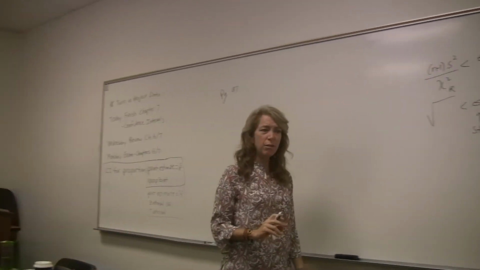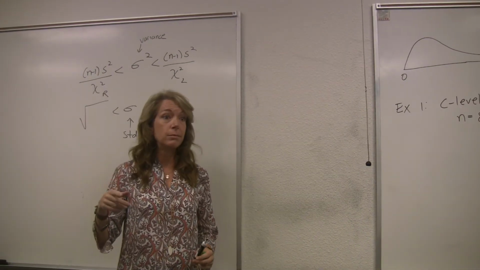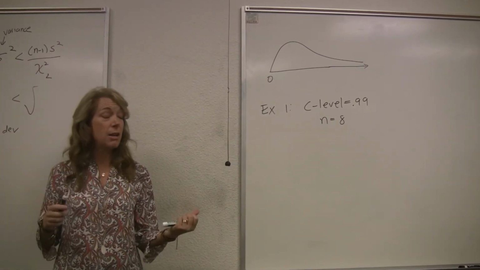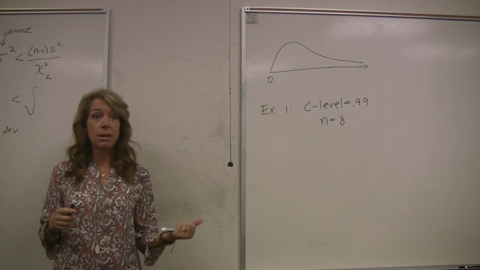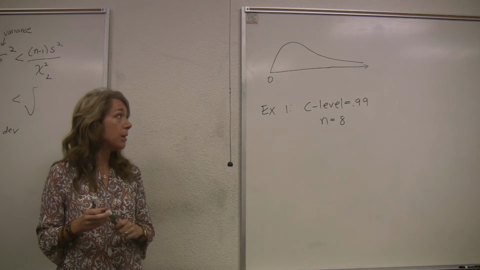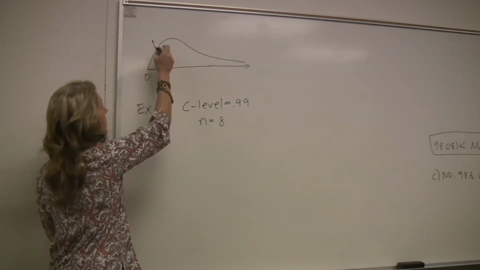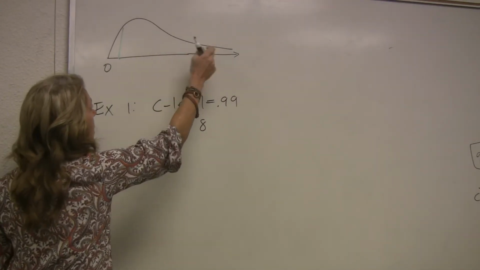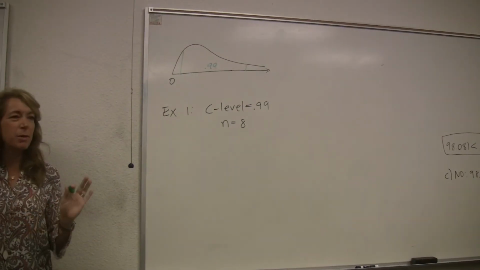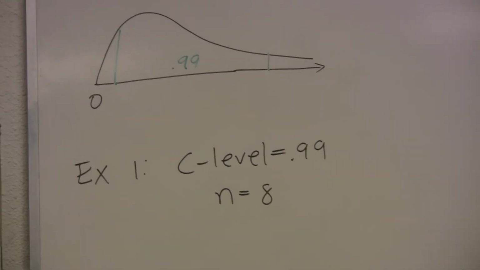So we've had a couple different critical values already. Critical values for z, you could do inverse norm, or use the bottom of page 5 if it's there. Critical values for t, we use that other table we just did a few minutes ago. Critical values for chi-squared come off this chi-squared table. So 99% means the same thing. It looks a little bit different because it's lopsided, but these tails are about the same size in terms of the amount of area. And we want 99% in the middle.